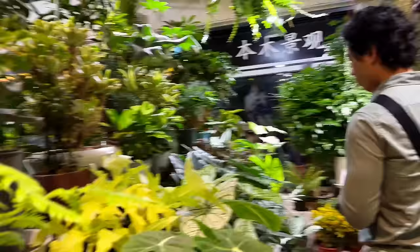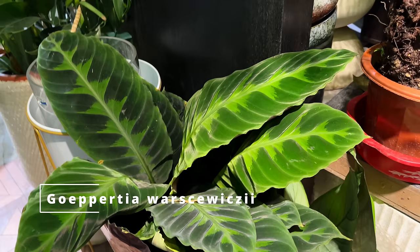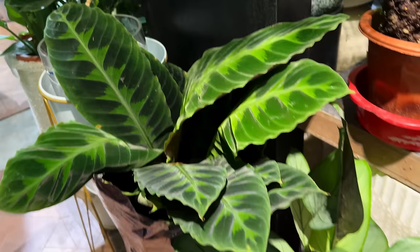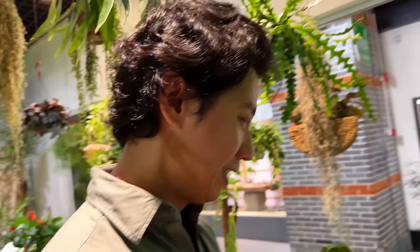So you mentioned earlier that you killed a lot of calatheas. Are you going to want to pick them up again? I actually have this at home. This is the Warscewiczii. This is one of the hardest ones. That's what I have. But mine was so pretty for the first 2 days, and now it's all droopy with yellow and dry edges. It's just hard to maintain. I feel like it's so high maintenance. Yes. So never again. Don't beat yourself up. The Warscewiczii is one of the hardest ones, most pest prone.